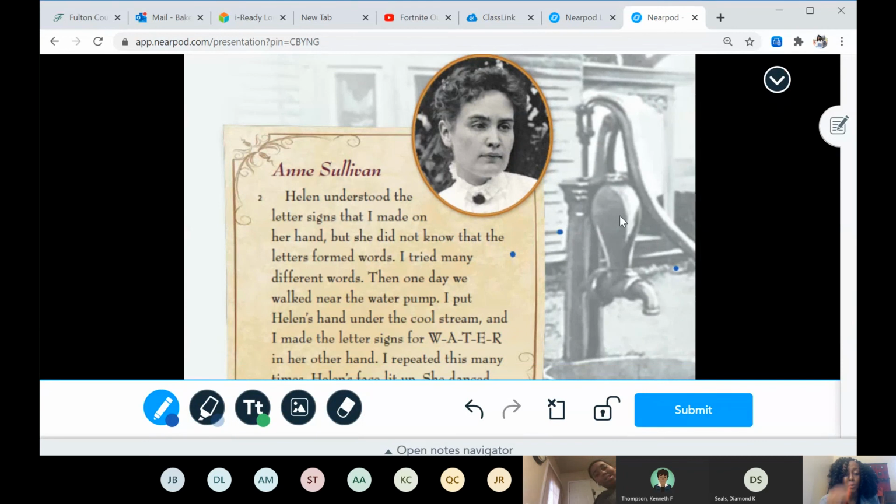All right. So as Helen was trying to read, Miss Sullivan was doing different things to help her. So one day when they were at the water pump, she got Helen's hand and she started spelling the letters in her hand. And Helen learned that that word spelled water. So what are some important things that we should underline? And remember, we need to think back to our question. Remember, your assignment is asking, how did Helen Keller learn that letters form words? So we can actually find our answer on this page.